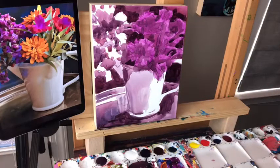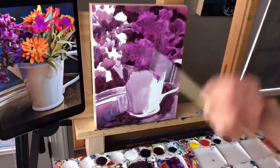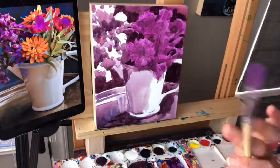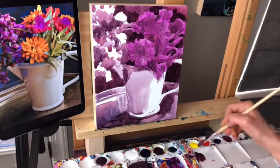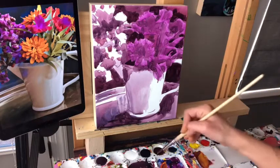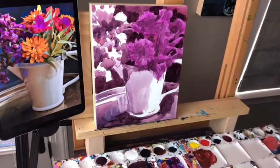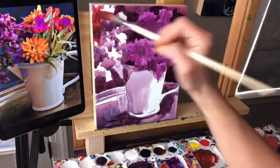Okay, now the blue area in the background and the purple area and the vase, I'm going to call all of that cool. So I'm going to put down a really warm tone. My warm tone will be alizarin crimson and Hansa yellow. Those of you that do my paint alongs very often, I'm sure recognize these are my go-to underpainting recipes. I do these a lot. So we're just going to water that down and wash over all of that.